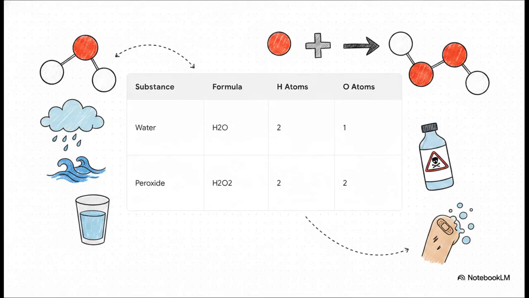Let me show you exactly what I mean here. Check out these chemical formulas. 2 hydrogen atoms and 1 oxygen atom combined give us H2O, right? Good old life-giving water. But if you take that exact same arrangement and just tack on 1 extra oxygen atom, you get H2O2. That is hydrogen peroxide, a totally unique substance and definitely not something you want to drink. It's an incredible reminder of how precise these molecular recipes are. A single atom is the difference between a refreshing drink and an antiseptic for a scraped knee.